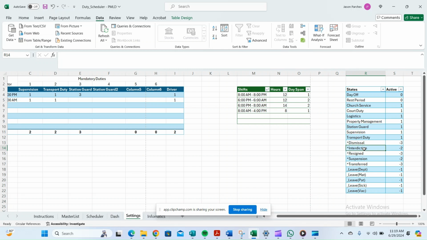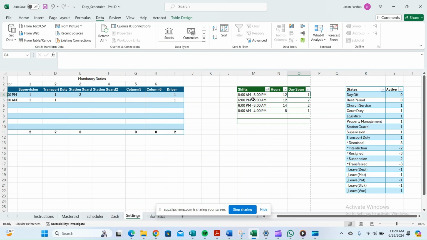Now, moving to the next table, we have the shifts. What is important here is the definition of the shift. So we have the hour band. So for example, 8 to 8, it's 12 hours. So we calculate the hours, we put that there. And additionally, we take into account how many days the duty spans. So from 8 a.m. in the morning to 8 p.m. in the evening, that is 12 hours, and it's in the same day. The duty started on the same day and ended on the same day.